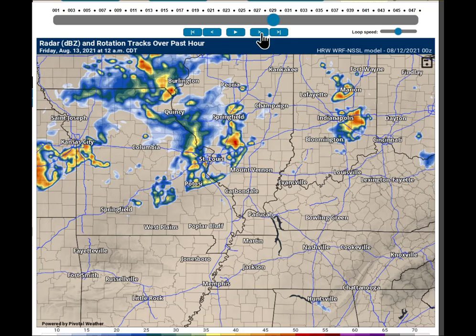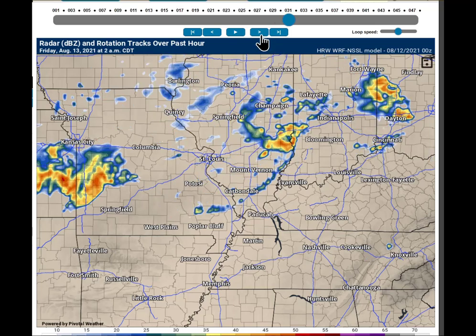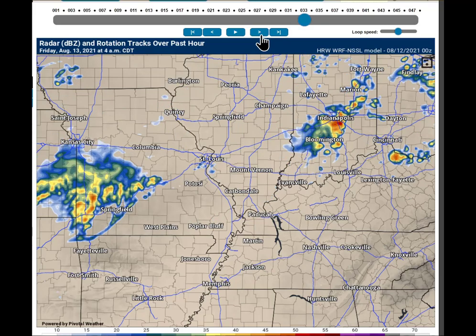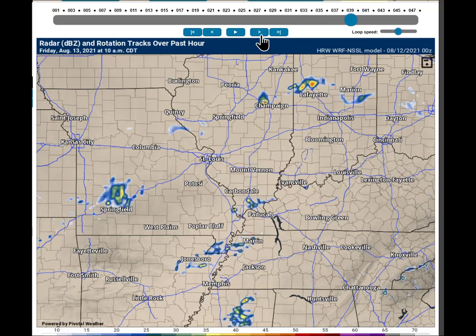Will they just push through the northern half of the area? Most of the models show the boundaries over northern half of southeast Missouri and the northern 3/4 of southern Illinois. North of that boundary, the atmosphere may be a bit more stable. We'll have to see. If that happens, then that means thunderstorm chances tomorrow afternoon will be more likely across the southern half of the region versus the north.